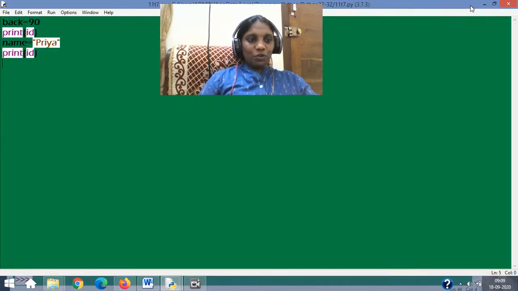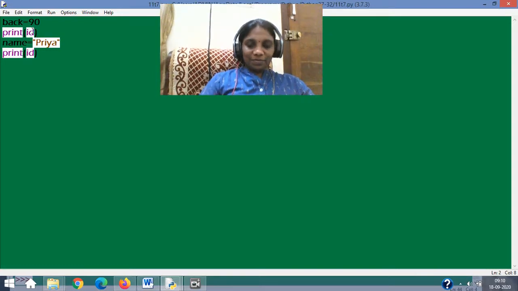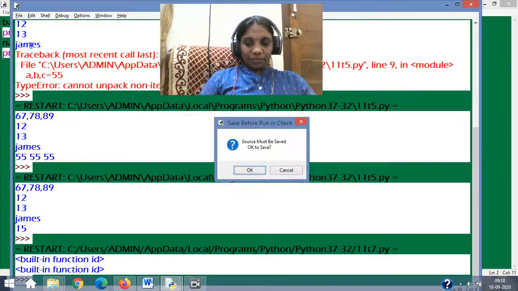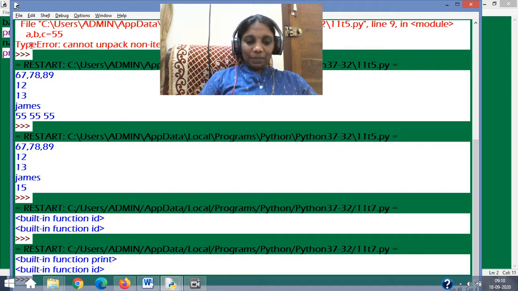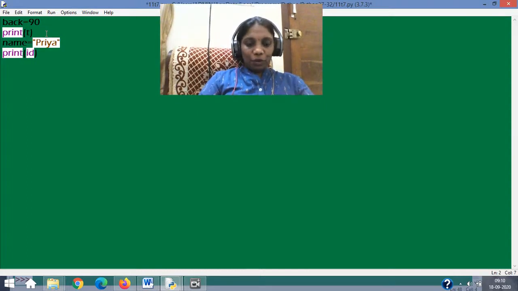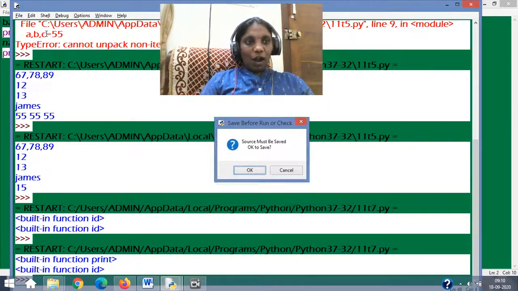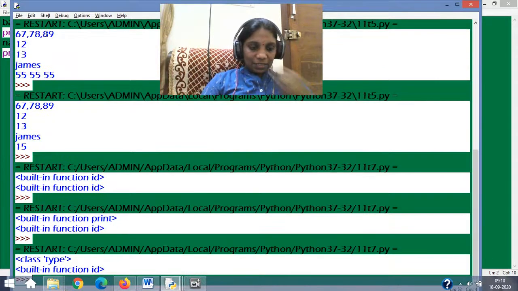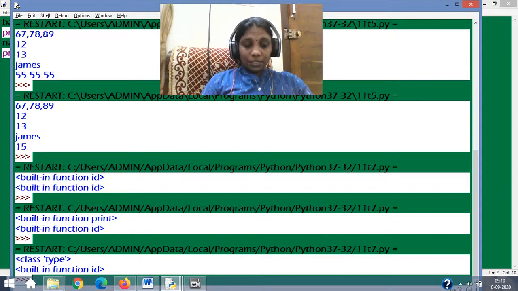Okay. Just wanted to show you that this ID is a built-in function. If I give the same way, print, it is a built-in function. What is built-in is already there. Now one more I'll show you, what is type. So just helping you to understand what you just learned, how Python understands these things. It's a class, see, it's an object. So ID and print are functions. The type is an object type.